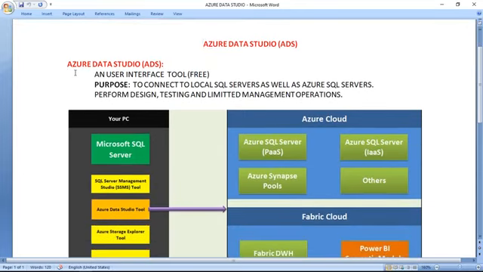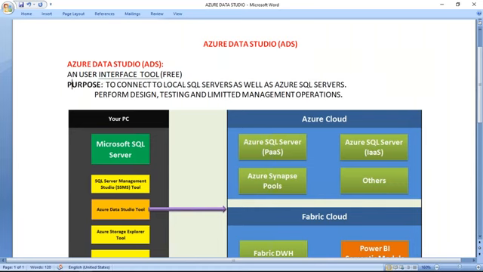Azure Data Studio is a user interface tool to connect to local database servers, not only SQL Server, it even supports other database servers in local environment as well as Azure.